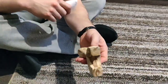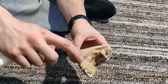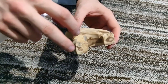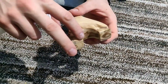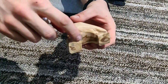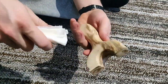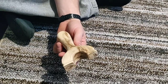I sanded it down to 220 grit — this is what it looks like now. We had a little soft spot on the back, and when I was putting in the band grooves, we tore up a little bit of that spot. I think it's going to be okay because we're going to put some two-part epoxy glue over this whole thing, and I can build up a little bit of a spot using toothpicks to roll the epoxy heavier right there. The rest of it looks fantastic. Now we're going to use some grapeseed oil and oil this thing up — it's going to make the grain pop like crazy.